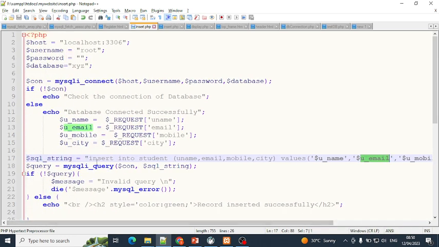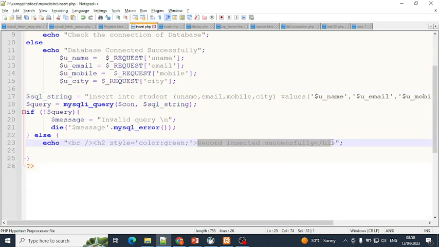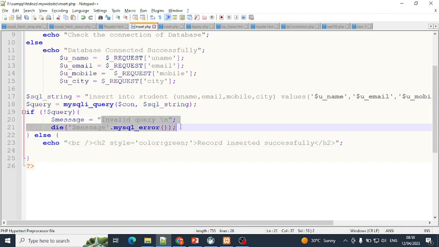Okay, now it is time to run the query. Using this method, MySQLi query, it needs the database connection as the first parameter, and then your SQL query. So this is my query. If there is no problem, no errors in your query, it will work and display this message. If there is any problem in your query, you will see this error. So that is a simple way of inserting the data.